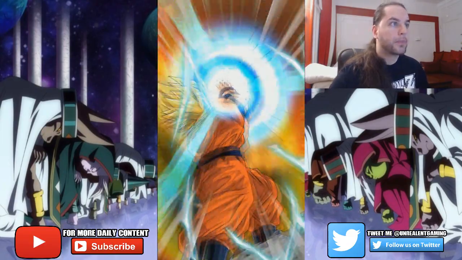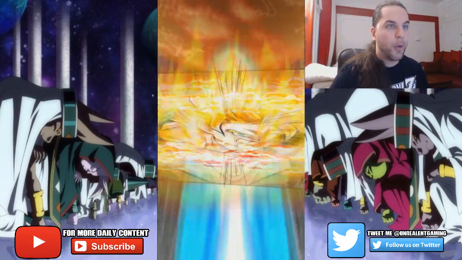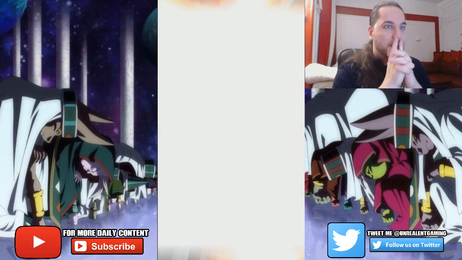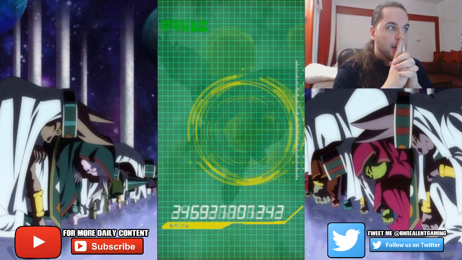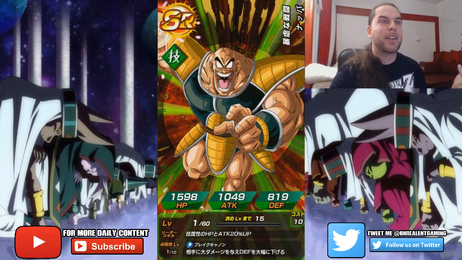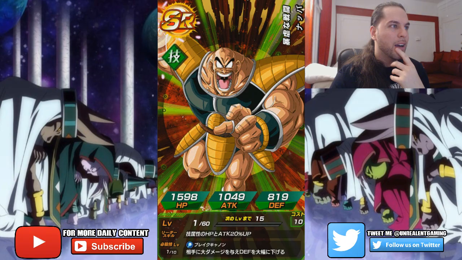Here we go. All right, so Super Saiyan 1, Super Saiyan 2. Okay, let's see what we get here. Come on, let's get something good. Who's that? A Nappa guy just got rid of Nappa, but come on, dude. Get away from me, man. All right, Nappa's gone.